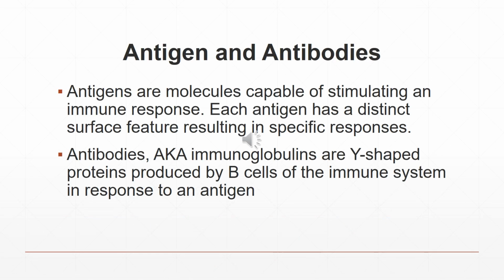So, a reintroduction to antigens and antibodies. Antigens are molecules capable of stimulating an immune response. Remember, antigens do not belong. They're the black ninjas in the world of evil. Just think of them as that. And the antibodies, we also call them immunoglobulins, and we've already talked a little bit about immunoglobulins. They are the Y-shaped proteins produced by B cells of the immune system in response to the antigen. As soon as the antigen, the little black ninja, enters the body, the white ninjas, the antibodies, start going towards them, tag themselves, and get the immune system going.